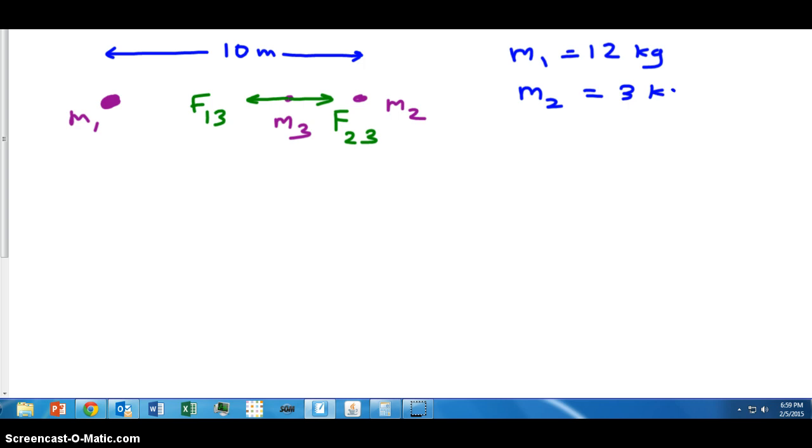Let's say we have a problem with three masses. And this mass m1 is bigger. We place m3 so that the net gravitational force on it is zero. m3 is being pulled to the left. The force of one on three is what's in green. m3 is being pulled to the right. The force of two pulling on three is now also shown in green. The total distance between the two is 10 meters. The value of m1 is 2 kilograms. The value of m2 is 12 kilograms. And this one will be three.